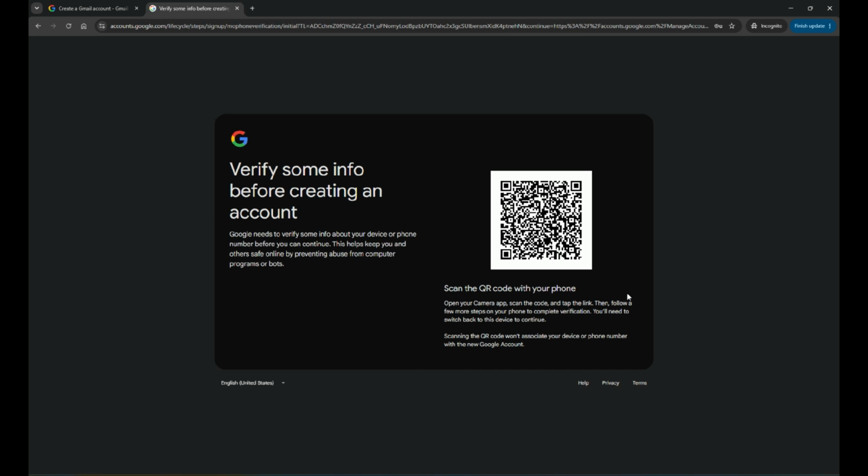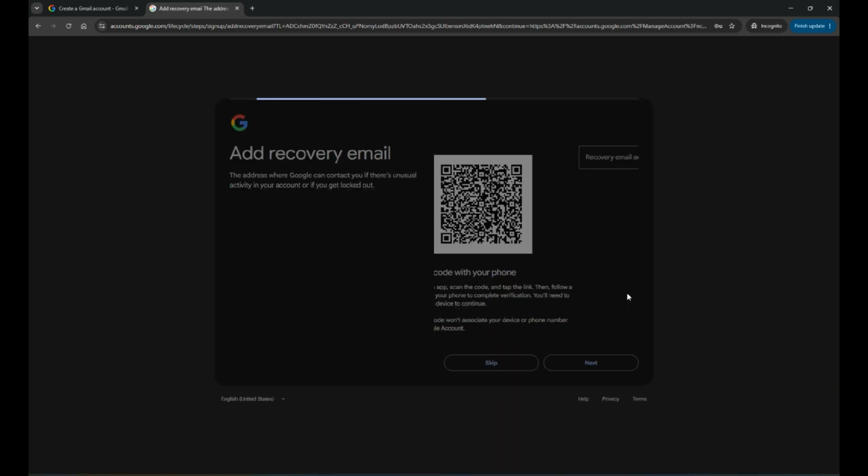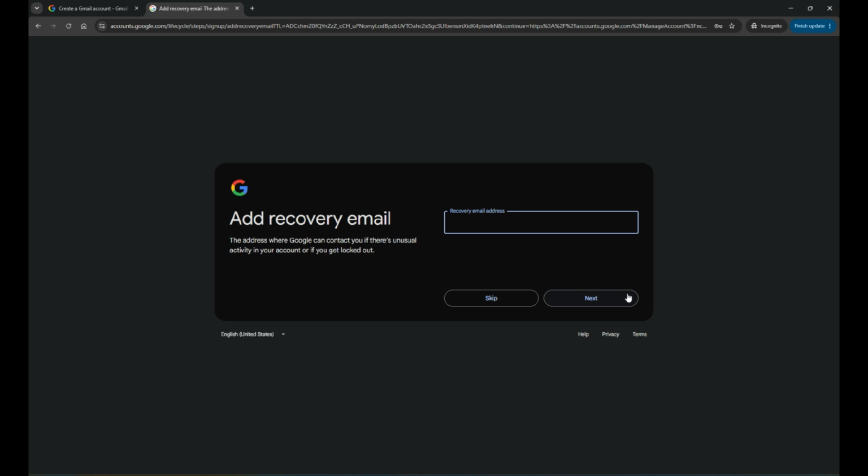I sent an SMS from my mobile to the number which is suggested in the phone when I scanned the QR code. Let's see what happens. It's done.